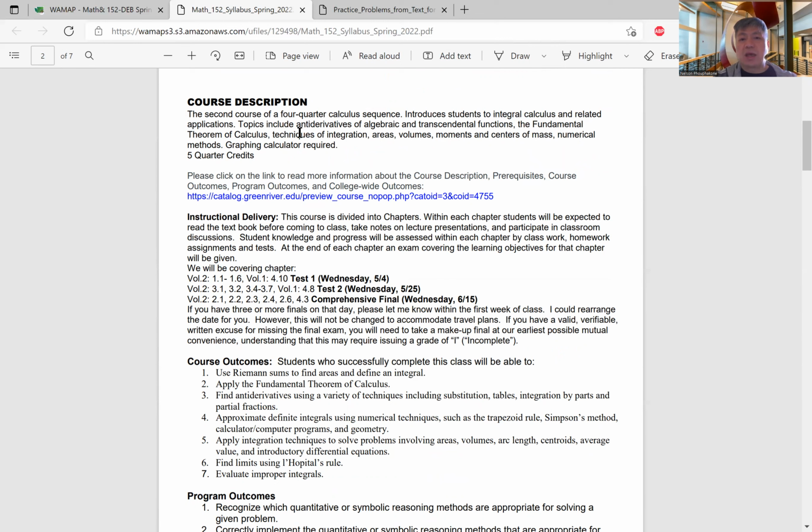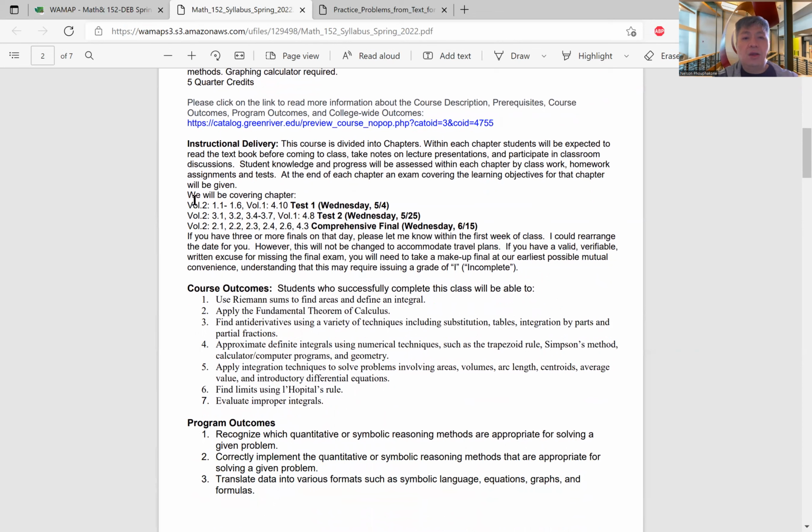Of course, we will learn the fundamental theorems of calculus, and how to use the integral to find the area, the volume, the moment, and the center of mass. And of course, at the end, we will learn how to use numerical methods to help us do some application problems.